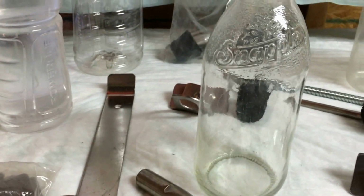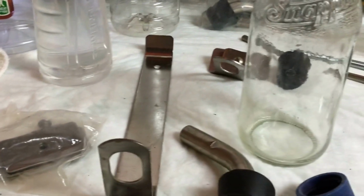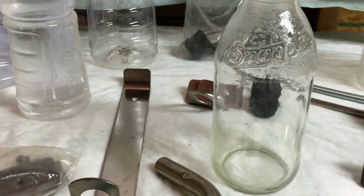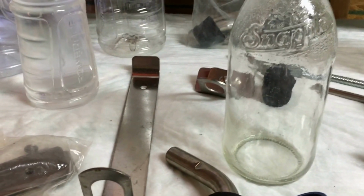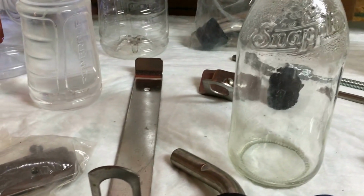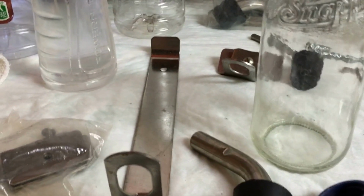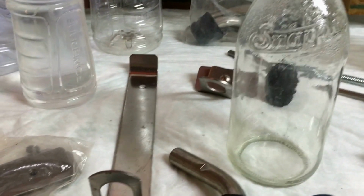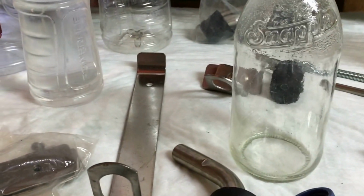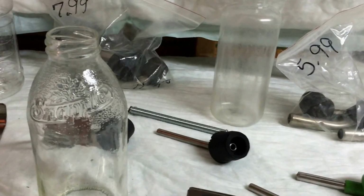Because where my wife was working, the lady's employees kept dropping the glass bottles. And she wasn't going to spend 20 bucks for the glass bottle, so they threw them all in a bucket. And they just had to buy new ones because they were 30 bucks. If you're going to spend $20 on the glass, you might as well spend $30 and get a brand new one. So I ended up with a lot of them. I probably ended up with 20 or 30 of them, but I still paid for the rest of them.